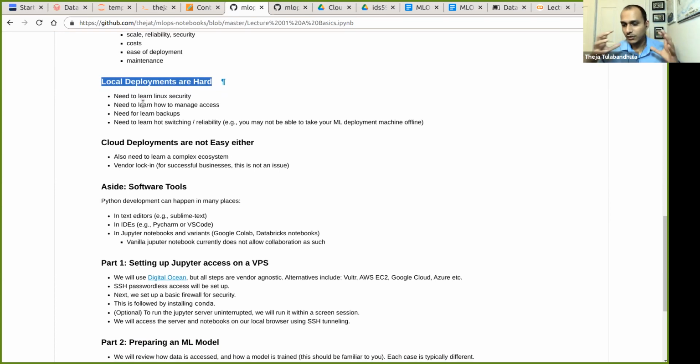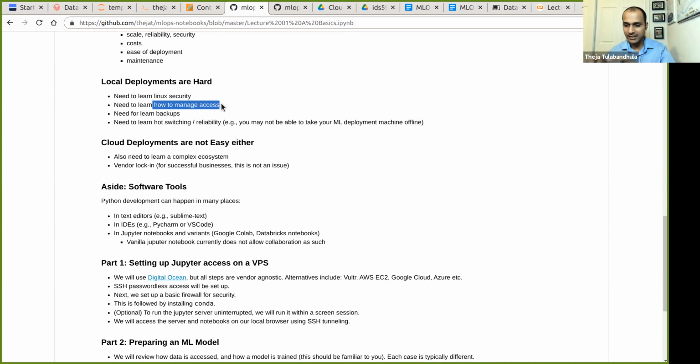You as a data scientist certainly build models well, but then you'll also have to be concerned about whether the server is secure enough. If it's a healthcare-based model, in the healthcare space, then you definitely don't want data leakage, for example. You need to also learn how to manage access.